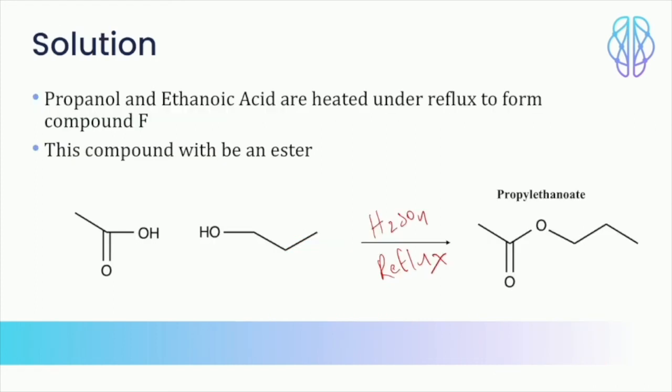So this is that exact reaction taking place between propanol and ethanoic acid. So I'll add a plus there. In the presence of an acid reflux, we get the ester propyl ethanoate. If you're still confused on how to name esters, I recommend you go back to a video on the naming conventions of each of the functional groups, where we went into that in a little more detail. However, this is propyl ethanoate, the ester, which is compound F. So we've done all of them, and we've got one more part of the question left.